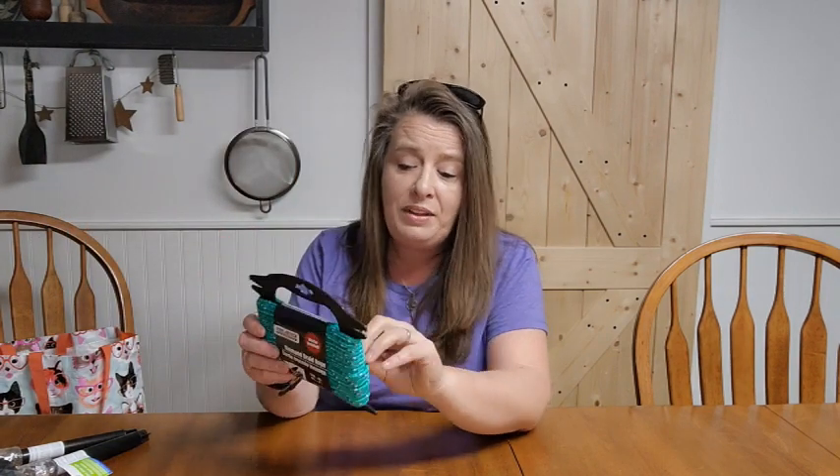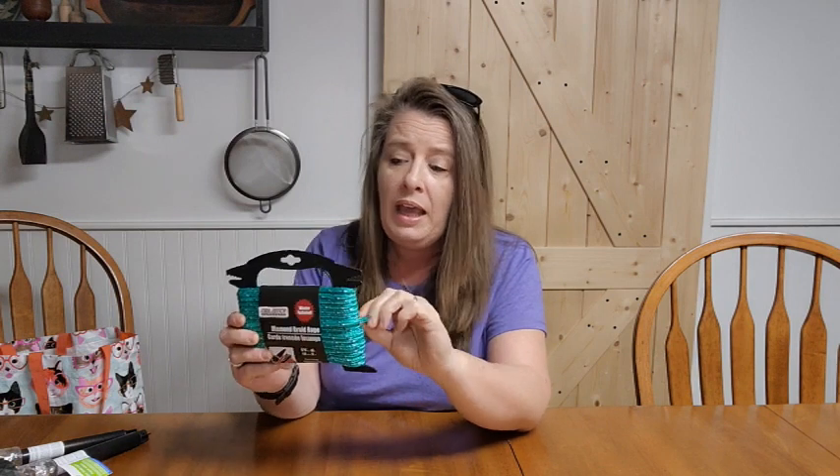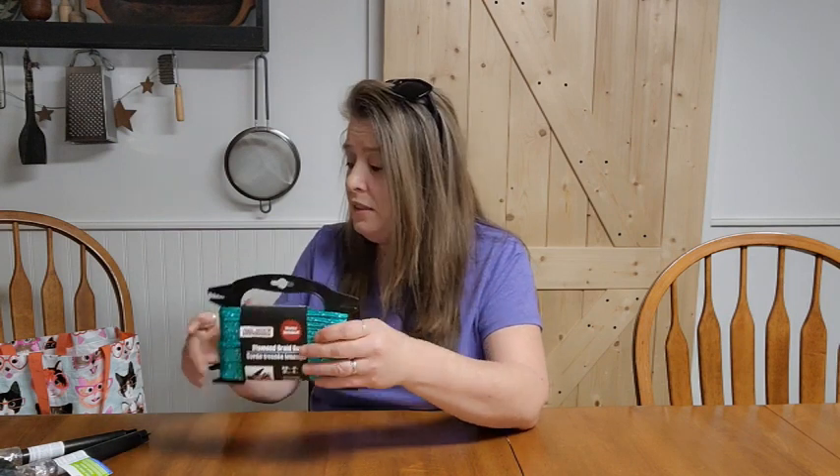The next thing I picked up was another pack of rope. I love this rope — it is kind of like paracord and works really, really well. Excellent for clotheslines, tying things together, all that kind of stuff. You can't have too much rope. We love to keep a good supply around the house because it's so useful — you can fix a fence temporarily, tie things together. We've had the rope snap off our wood sled before, so we can replace it with these.